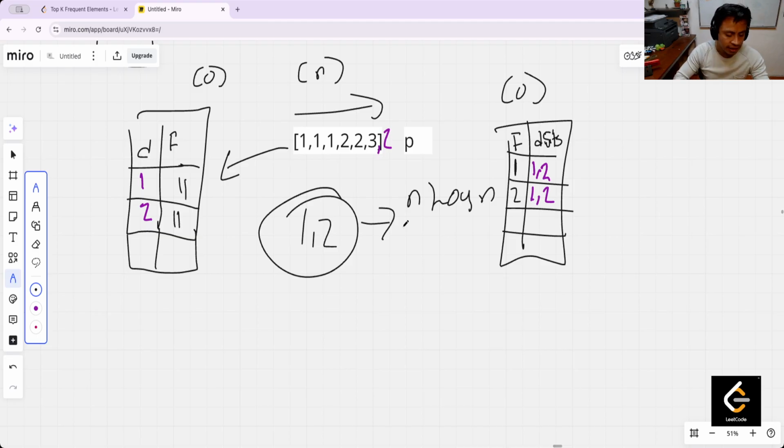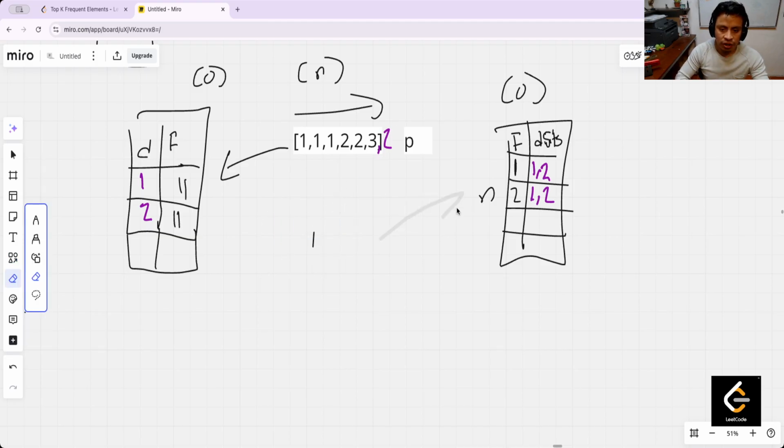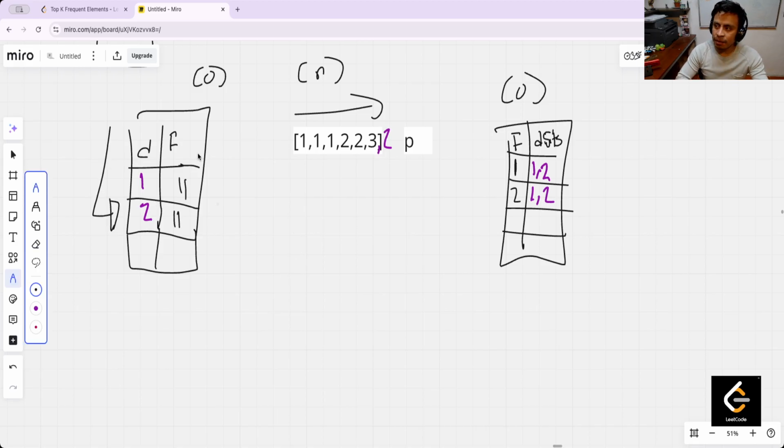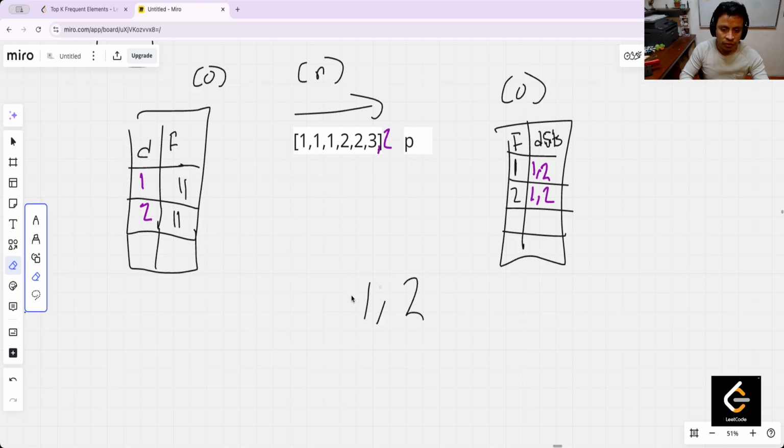But I have the idea that with the size of the map, I know what the greater element is, because it's basically the size. In this case it's 2, which means that the maximum is 2, and I only need to move 2, 1. For example, if the map contains 8 elements, the size is 8.